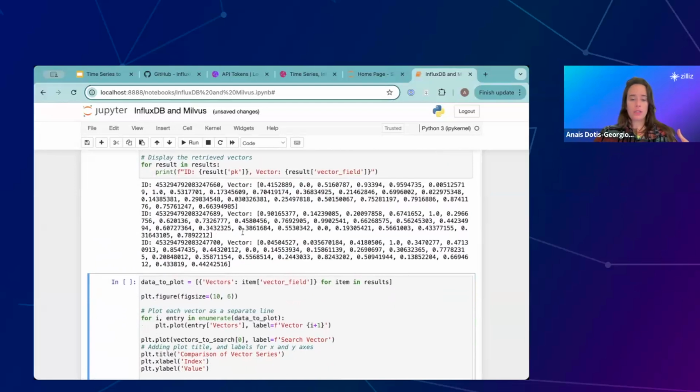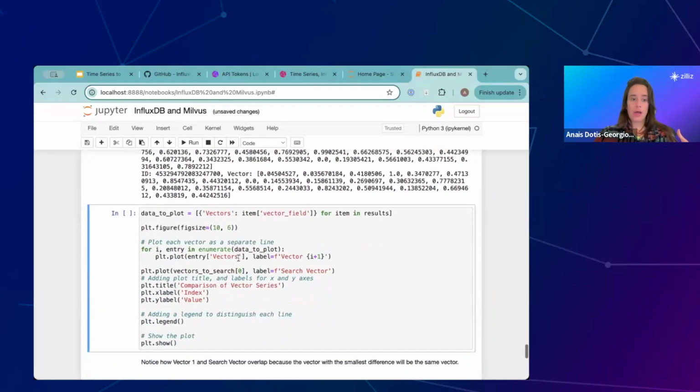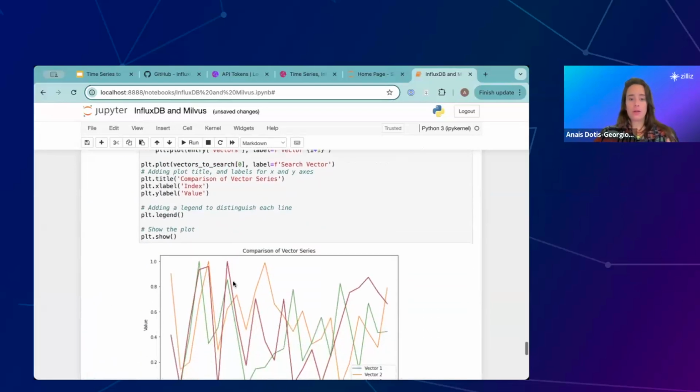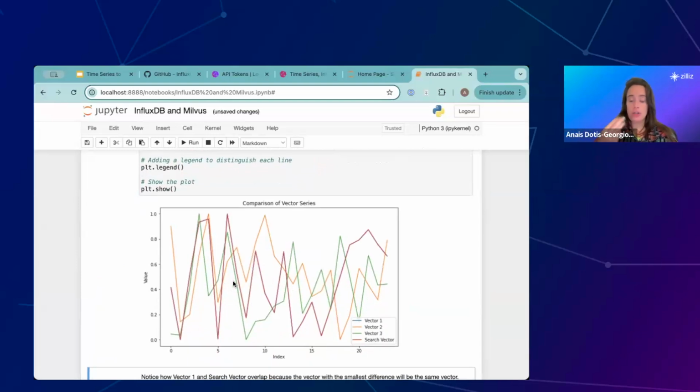And then I'm also listing some of those IDs and returning them as well so that I can go ahead and graph the comparison of some of our vectors that we searched for. So the top 3 results that came back. And we can see that our search vector is the same. It's overlapping with our first vector because it is the same vector. So of course, it's going to return the same vector to us because it performed the search correctly, and the one with the closest similarity is the same one. And then we see some other time series data that it brought back to us that was similar.